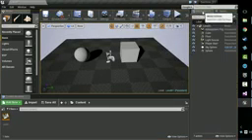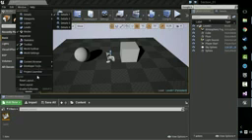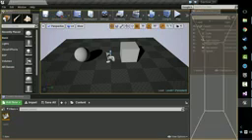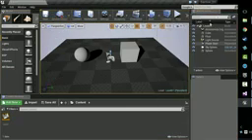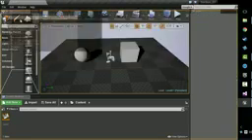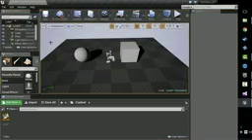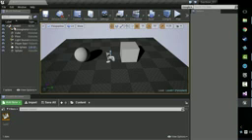So have an experiment, because remember, you can always go reset layout. So I want you to start grabbing tabs like the World Outliner and the Details, and let's just move things around. I'm going to move it around to something I'm more familiar with, which is a Unity style. I'm going to lose Modes. I'm going to put my World Outliner on the left-hand side there.